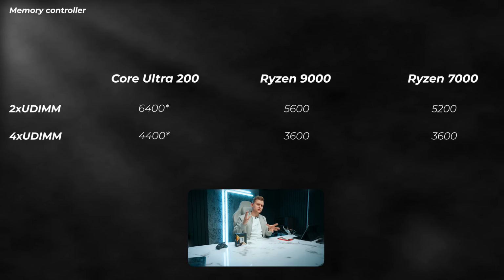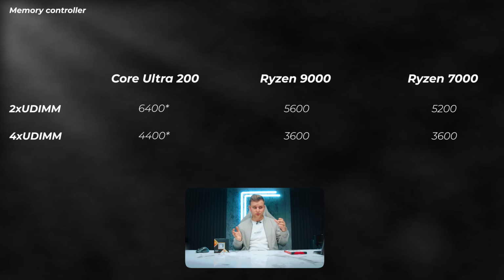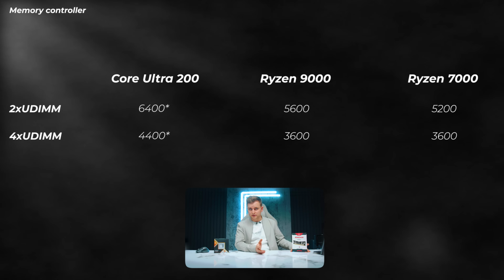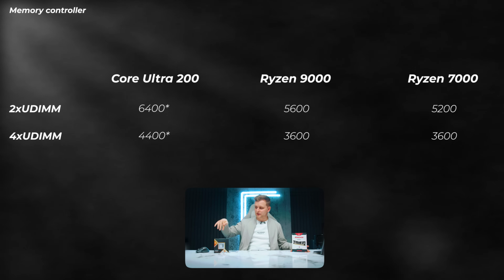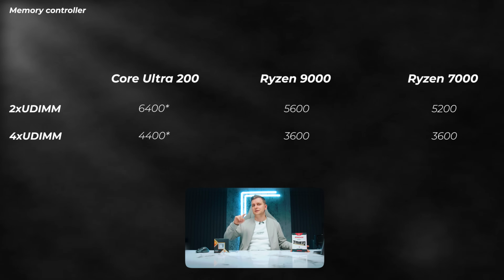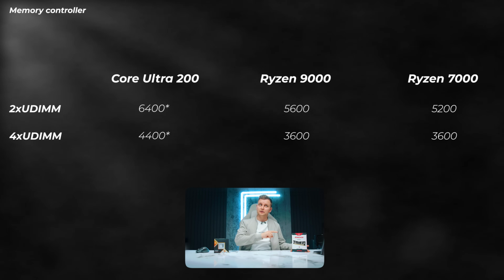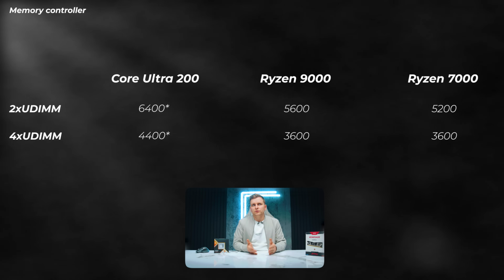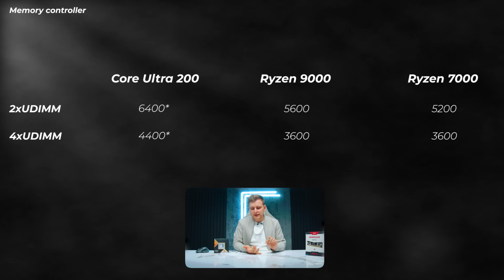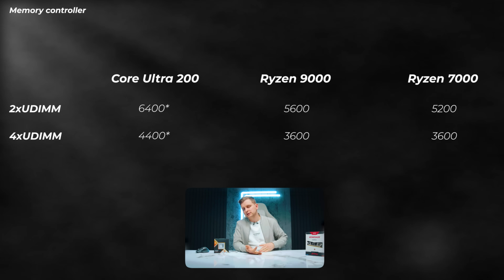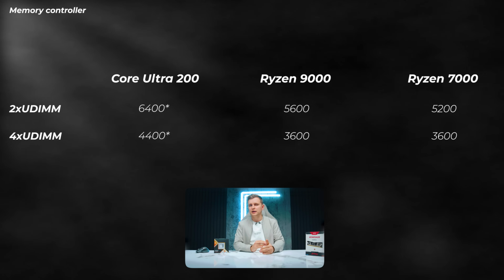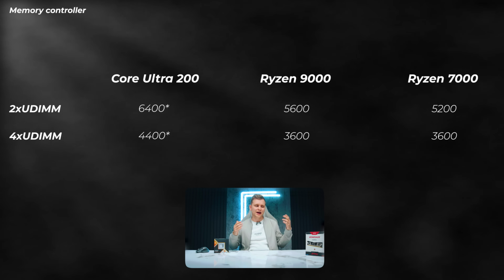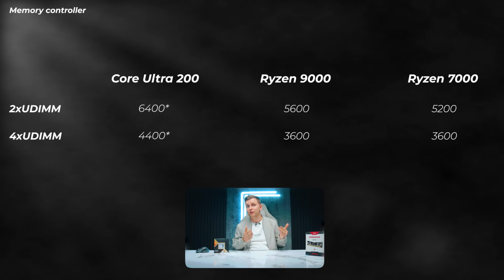In terms of the actual specs, you can see that the Core Ultra 200 series, which is the latest one right now, is actually rated at 6400 megatransfers per second IMC speed. But then the Ryzen 9000 is rated at 5600 megatransfers per second. So Intel's base spec is actually 800 megatransfers higher. So what I did was I used it at 5600 megatransfers per second, then 400 higher, 6000, then 6400 and 6800. And I also tried 7200, but we actually crashed on that. The memory kit didn't allow it to go that fast.